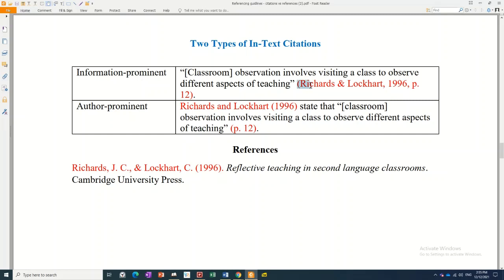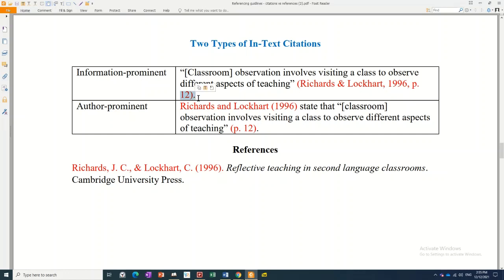The bracket, the last name of the first author, ampersand, which means and, then the last name of the second author, comma, space, the year of publication, comma, space, letter P for page, full stop, space, 12, the page number, and the other bracket.